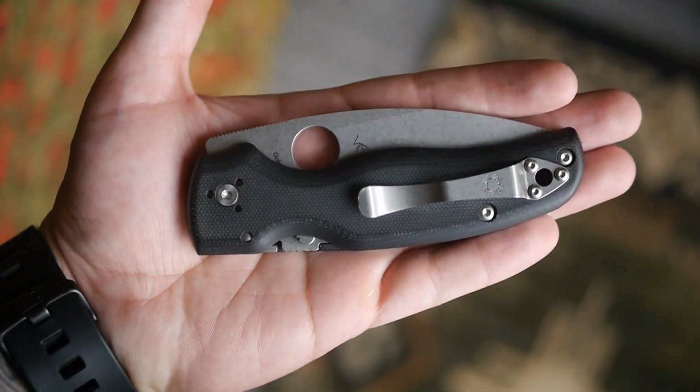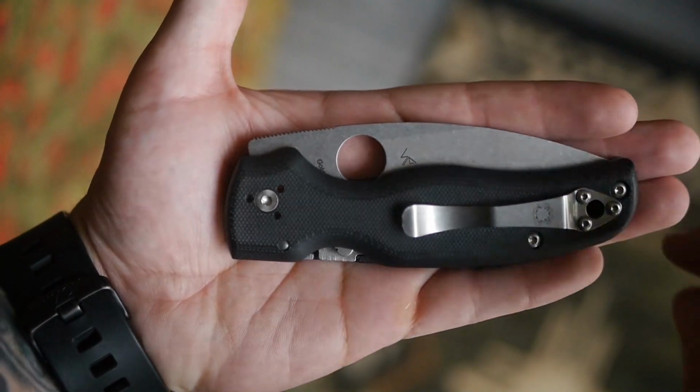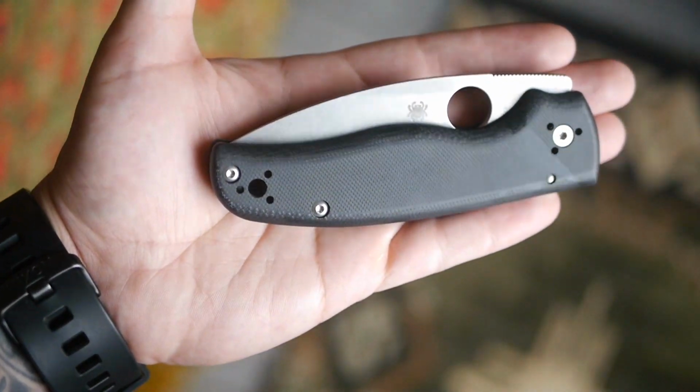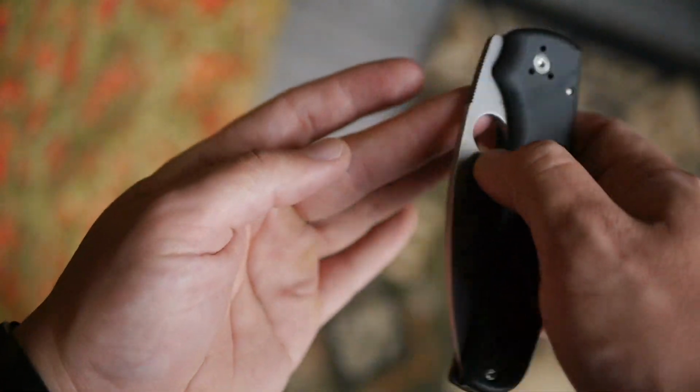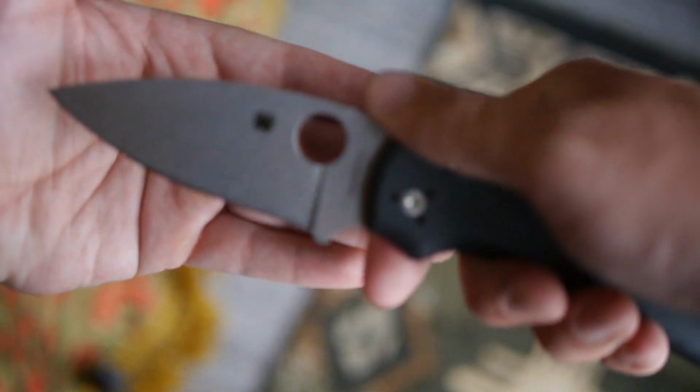All right, the next one that I have been grabbing a lot towards, guys, is my big boy here, and that is the Spyderco Shaman. Now, this knife is my apocalypse ready knife, guys. I love this knife. Honestly, this is probably one of my top 3 favorite knives in my collection. I love the Shaman. I think it's such a beefy, beautiful knife, and I don't think you can get any better on the ergos when it comes to a pocket knife. The Shaman has one of the best ergos I have ever felt on a knife.